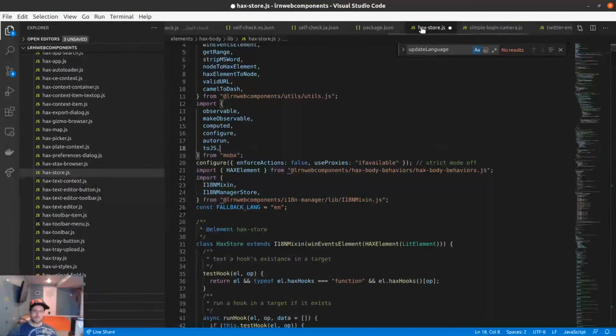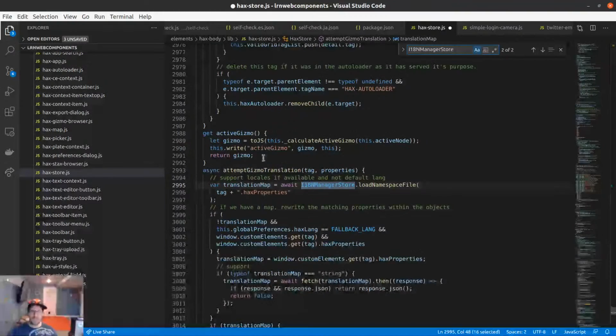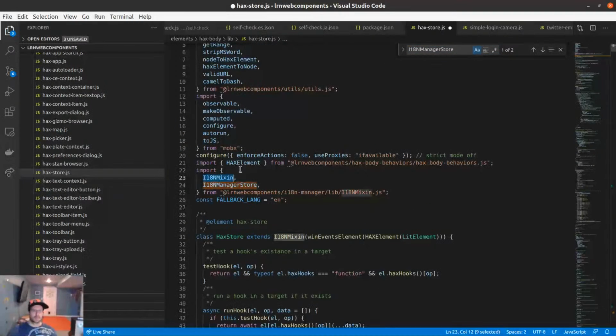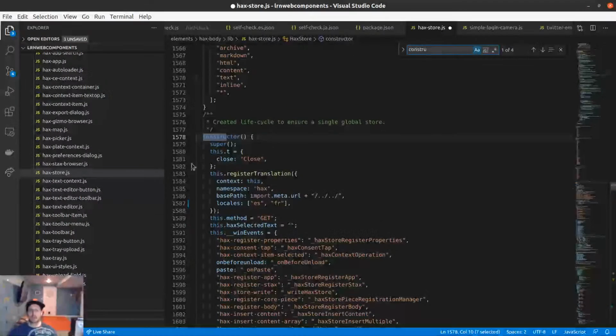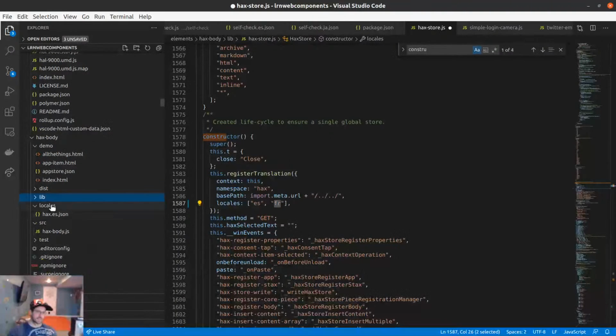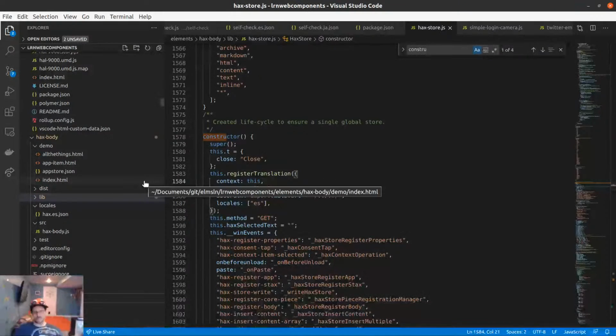So the way that HAX is interfacing with this, it's using the mix-in a bunch of elements. And then it's actually got a deeper integration because it has a tricky edge case that it has to account for. But look, it's got close, right? So it has almost nothing. However, it's supplying the namespace of HAX and then the context and the base path as to where to find this file, and then saying, hey, we support Spanish and French, which I don't even think we support French in this. I think I haven't made the FR one yet. So let's get rid of that. So we just support Spanish so far.